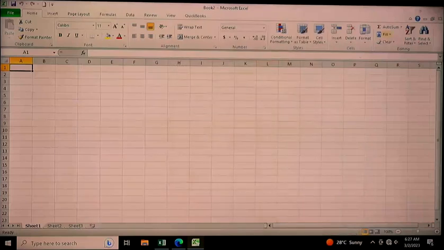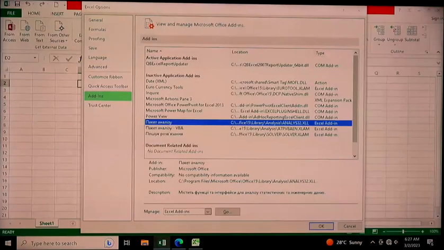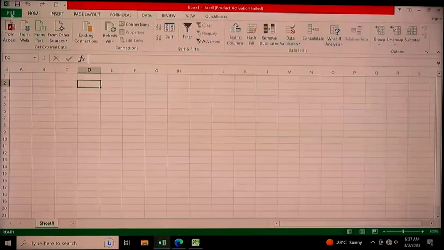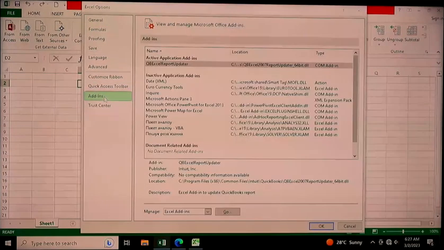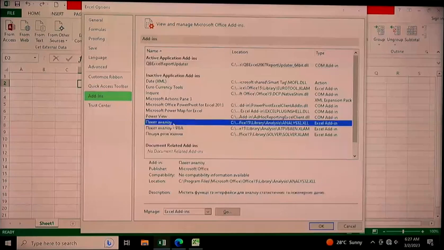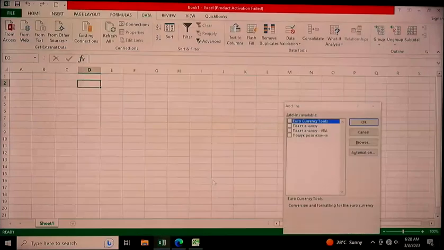Let me repeat. If you're using a higher Office format, again, you click on File, you select Options, then you click on Add-ins. There under Add-ins, you'll find somewhere written Analysis Toolpack under Inactive Application. Mine was changed a bit in language. Then when you select that option, down here at Manage Excel Add-ins, you click Go.